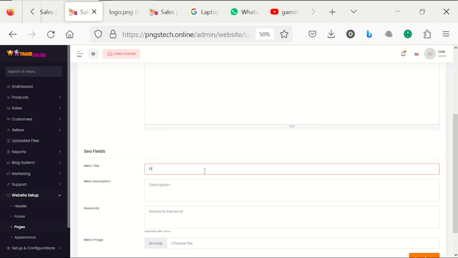You can say flash sales, so description, get your iPhones, comma, gaming computers and Samsung phones today.